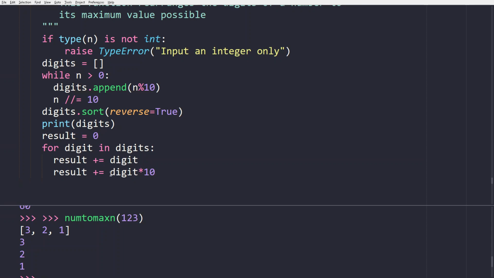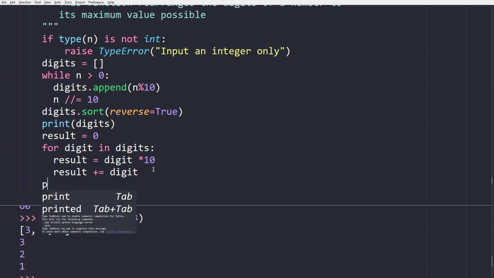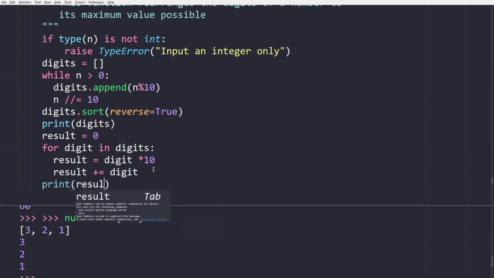And then I update the result multiplied by 10, and we add it by digit. Result is digit plus 10, and then we add. So let's print the result here, because we're just converting the list into an integer in this case.